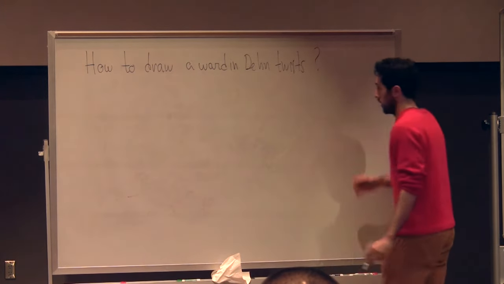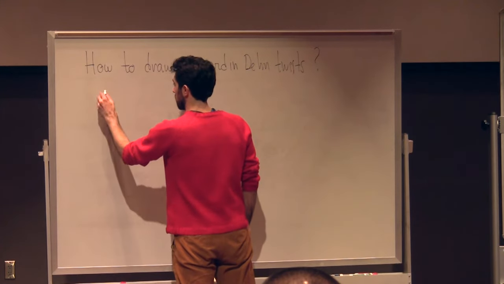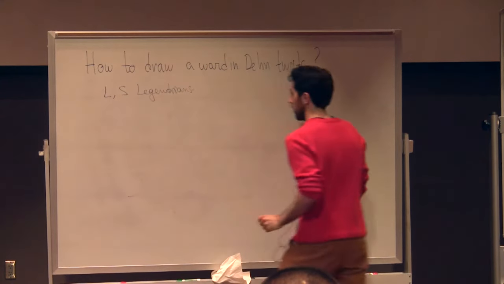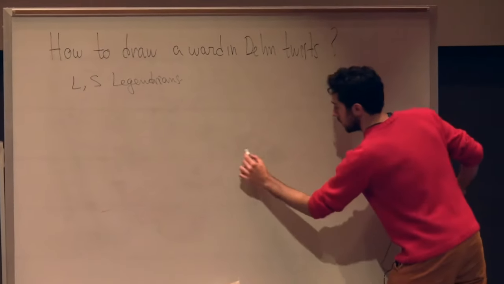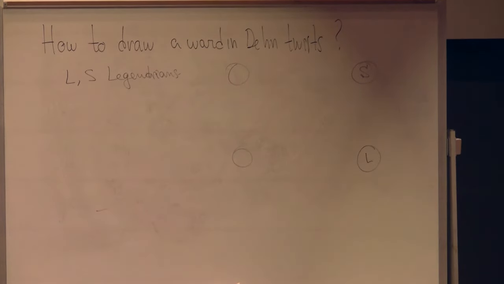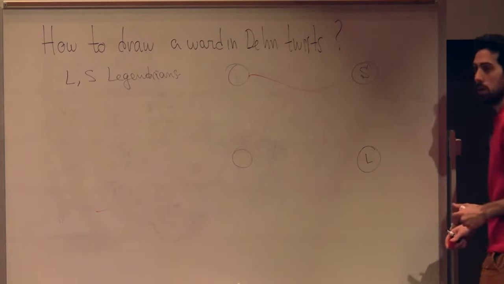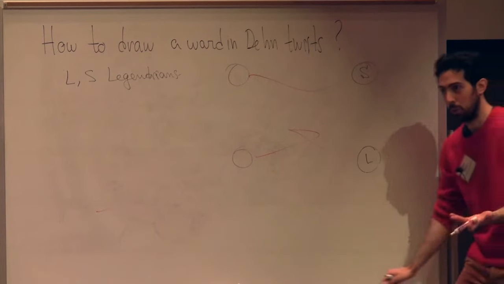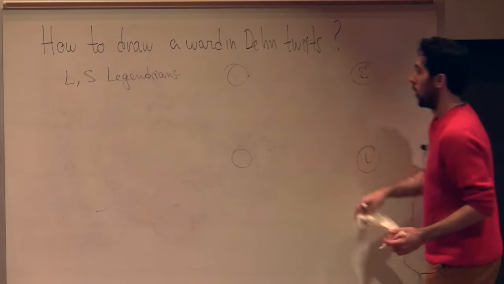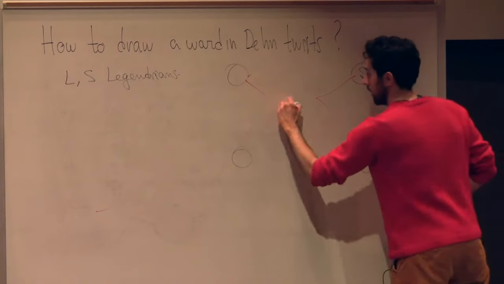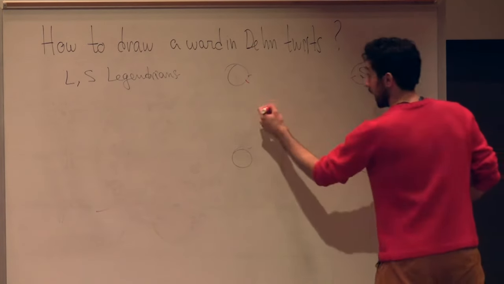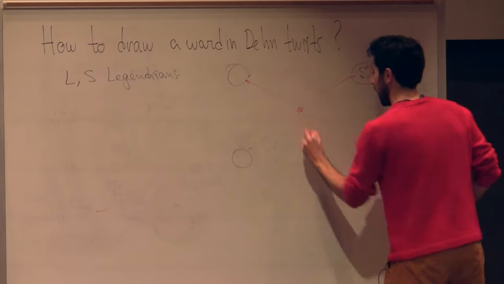Great. So imagine you have some Legendrians, and suppose we call them L and S. We're going to draw them here. This is the Legendrian L, and this is the Legendrian S. If I ask you, where is S? Well, S is this guy. Where is L? Well, L is this guy. Anything you draw will be okay as long as it passes once through the handle because of looseness. If I now ask you, who is tau S of L? It's this guy, if you remember what I've drawn before. That's everything spun around. What's tau S minus 1 of L? It's this guy. And there's a cone in here.